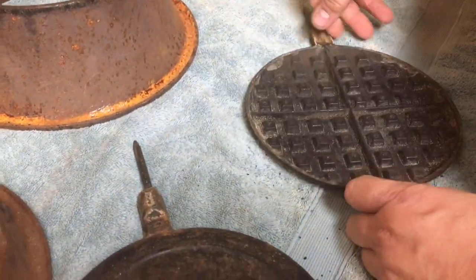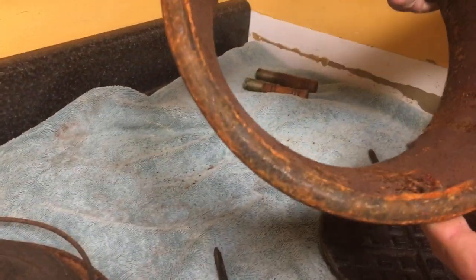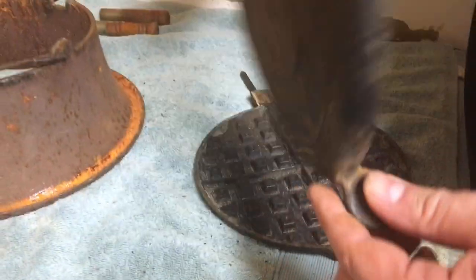If you get one, they shouldn't be too hard to get off because they are designed to come off. But you can see the discoloration there. So we're going to bag these parts separately. This one we can just scrub out — it's not really in that bad a shape. And this one's not in bad shape at all really. So we're going to bag these smaller pieces, get the rest of this crud off, and then we'll come back and film us seasoning these.